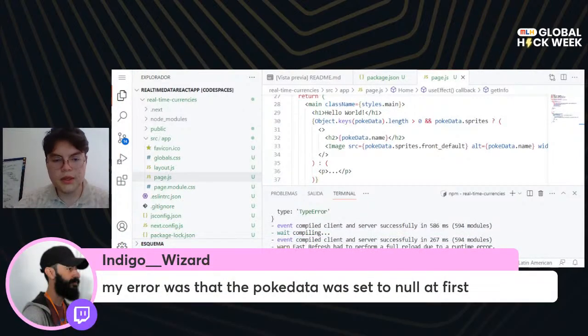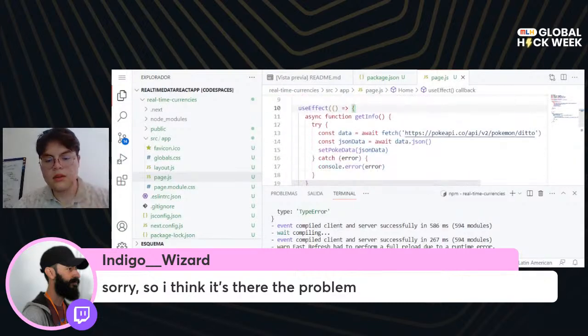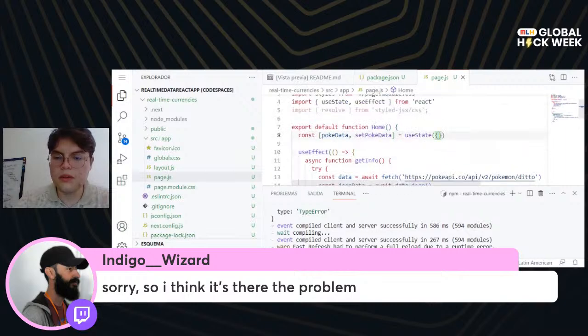My error was that the Poke data was set to null at first. Sorry, so I think there's the problem. I see, but my state is an object first, so it should not be just null.